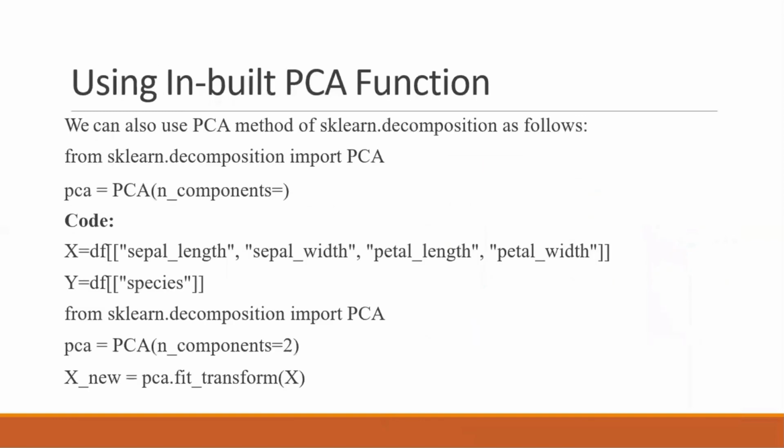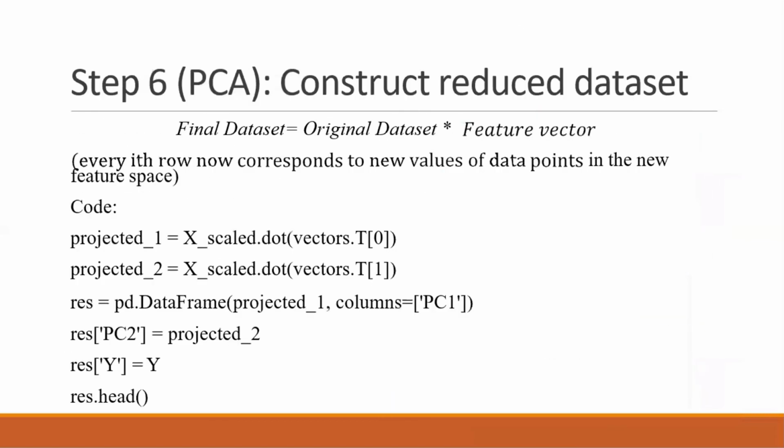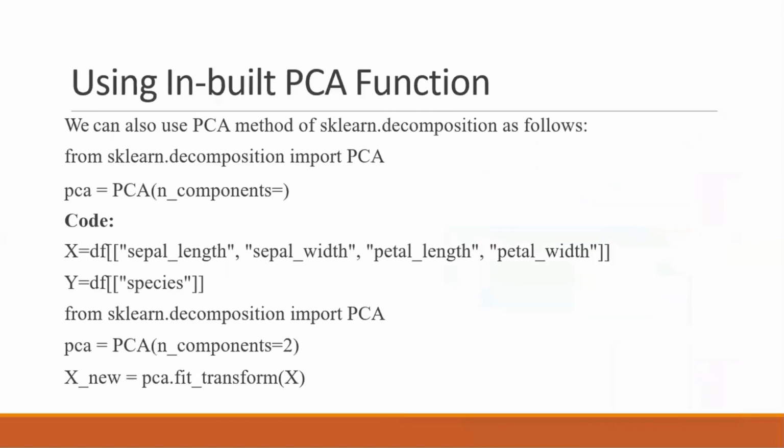And all these steps that we have done manually can also be done by using only one single command: from sklearn.decomposition import PCA. So PCA is an inbuilt function in sklearn, and the number of components has to be given, that is, how many components you want. So in our case, let's say that we want only two components out of four. Obviously in your assignments you will not use this, and I will be checking each of your assignments manually to make sure you're not using this kind of inbuilt function. But you should know that this can also be done to save time.